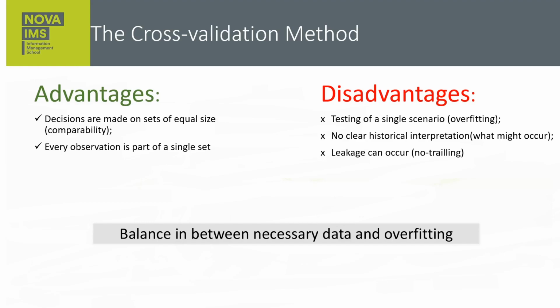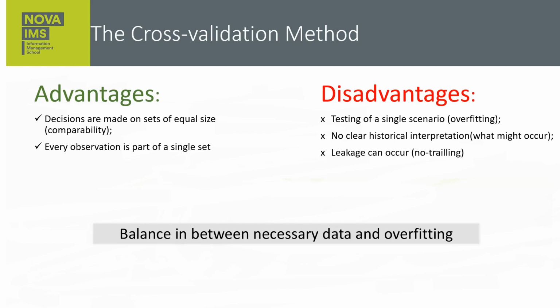So if it's facing particular stress tests, you're kind of seeing how this would fare, but it doesn't mean anything regarding the historical events. So what I'm trying to say is, there is no clear historical interpretation of this. It just gives you a notion of how it performs in these particular crashes of data that occurred. And so it just gives you a notion of how it functions, of what might occur in the future if a similar scenario would appear, right? So it's less commonly used because of that. Because it's just a way of stress testing, really. And it doesn't really tell you anything of how it performed or why, okay?